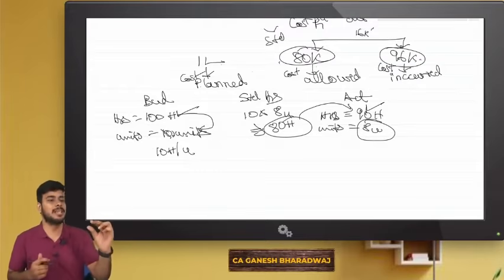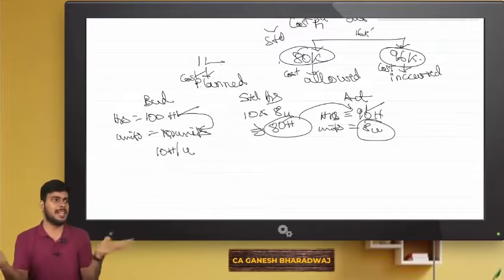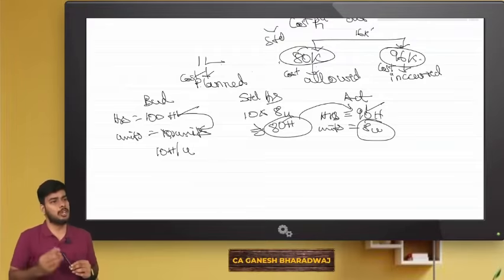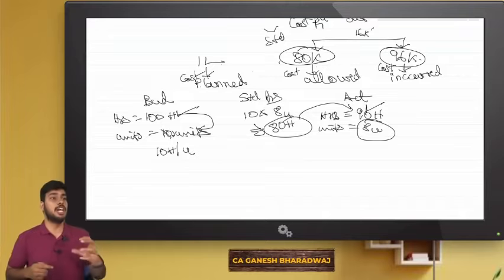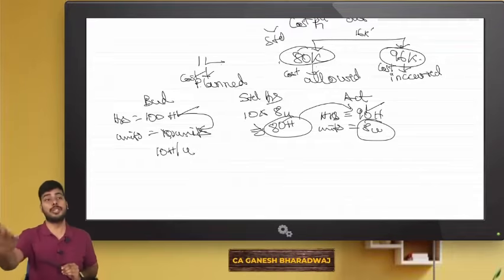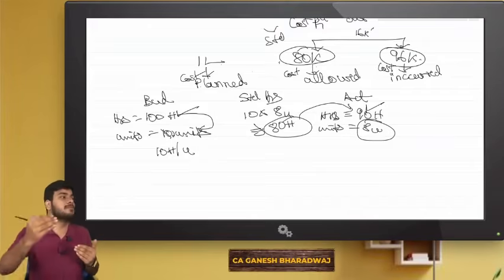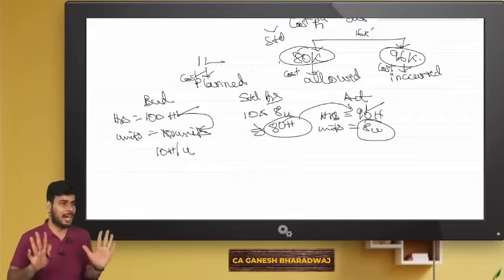This is what I said. The concept of standard need not apply only on cost. You can apply it on anything you want. You can apply it on hours. You can apply it on kgs of raw material. You were allowed to use 100 kgs of raw material. You have used 200 kgs of raw material. 100 kg is more. That is an adverse variance. Correct or not? Are you clear with this?